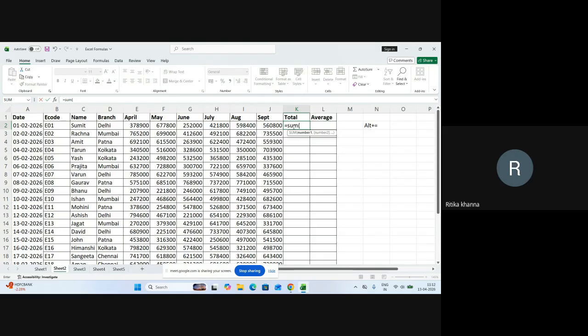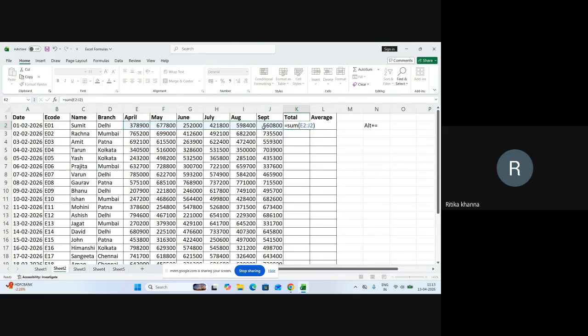The benefit of using this function is you don't need to select each and every number one by one. You can select the whole range together, from the cell E2 to J2, once. Now close the bracket.